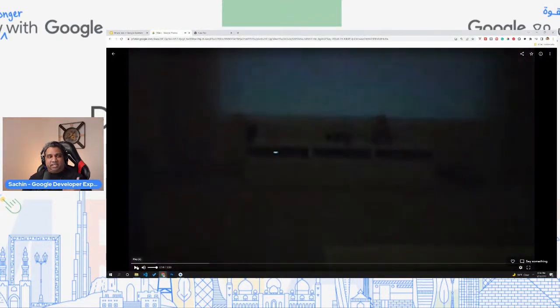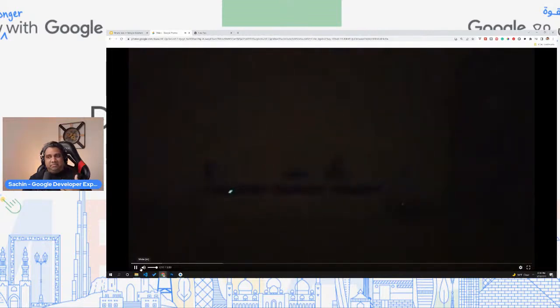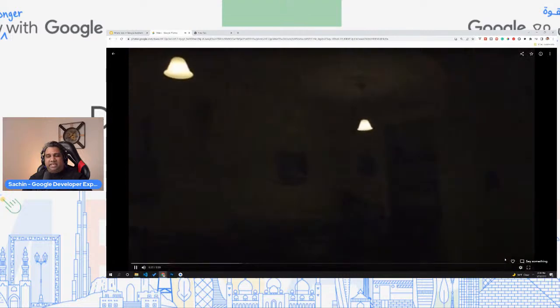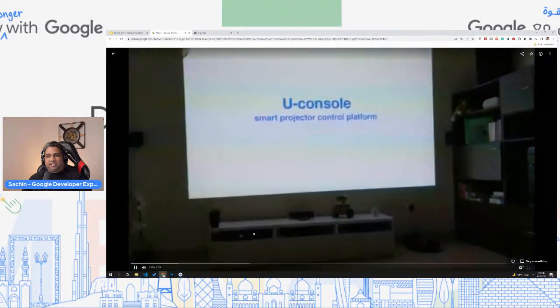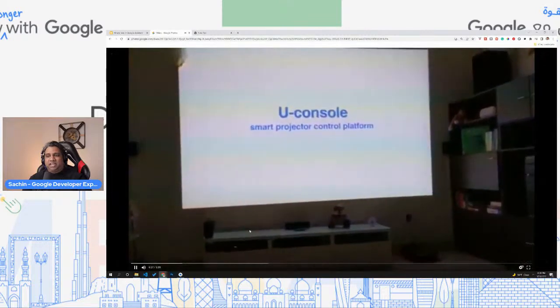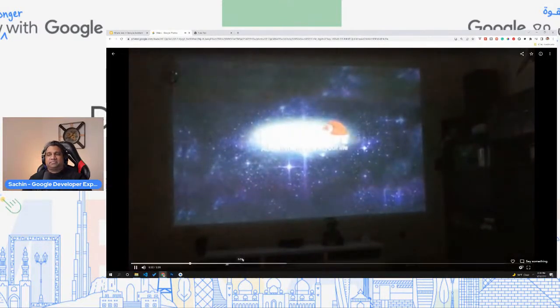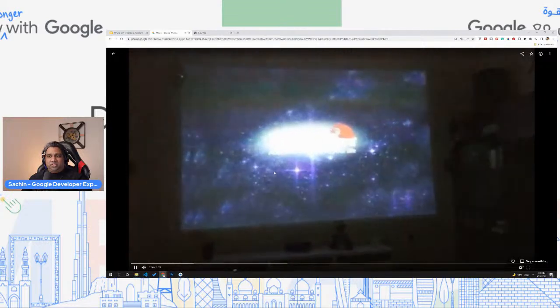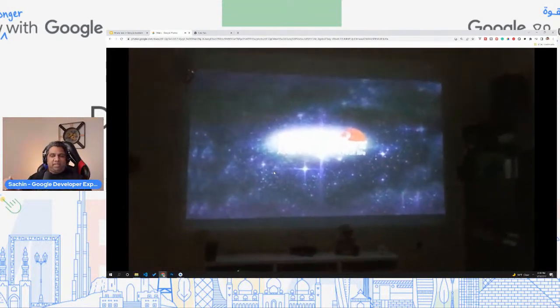You can see that as I say it's TV time, my projector turned on, the lights in the room automatically dim down, and then it connects directly to my source. Over here, it's being played out of an Xbox, and I have different sources connected to this. The projector turns on, switches to the right source, and then starts playing, right?